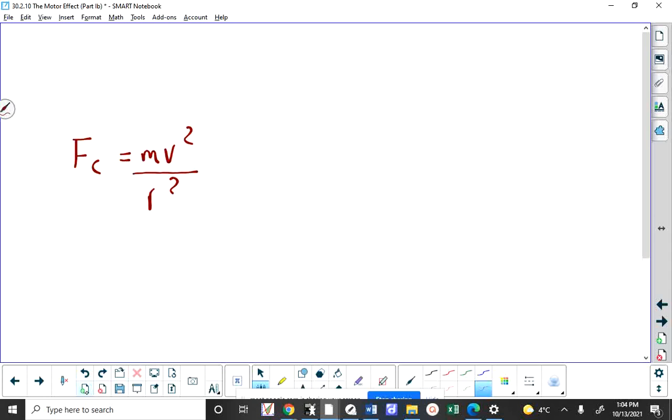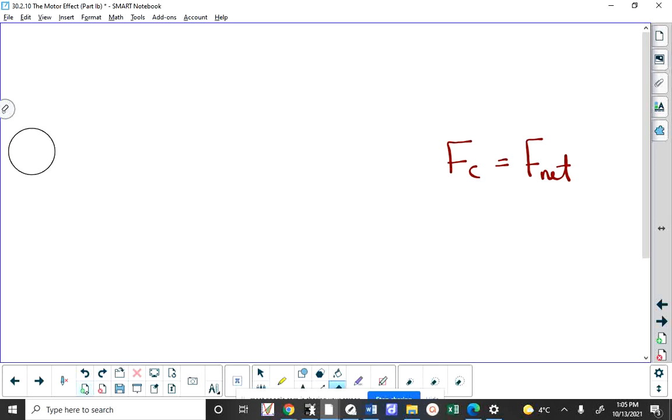There are electric forces, gravitational forces, magnetic forces, frictional forces, but there's no such thing as a centripetal force as a type of force. The fact of the matter is, if an object is moving in a circle, there could be 100 different forces acting on it, and the net result is it moves in a circle. So really, what I would like you to appreciate here is that the centripetal force is the net force. It isn't a special type of force that we have a formula for. The centripetal force is the net force.